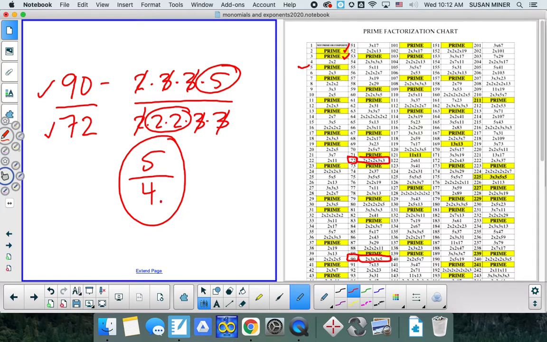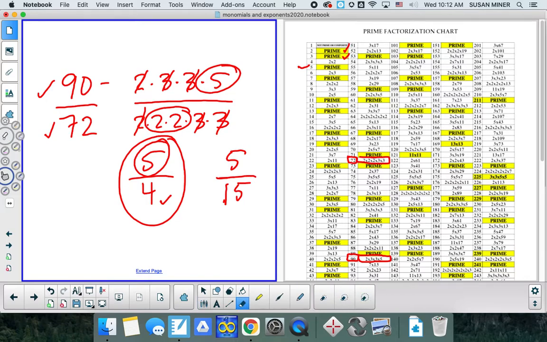So then I know that my fraction is reduced all the way down, because even though this one is not a prime number, this one is, it can't be reduced anymore. So the only way this fraction would be reduced farther is if I had a multiple of 5 on the bottom, right? It would have to be a number that could be divided by 5 itself in order to be reduced any further. Okay, so that's how we're going to use our prime factorization chart. We're going to use it to help us reduce our fractions when we need to.